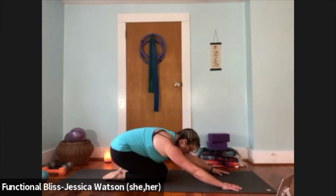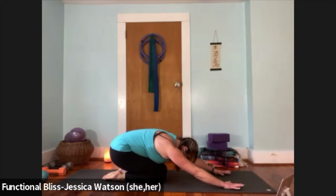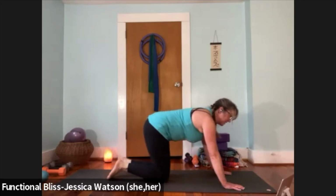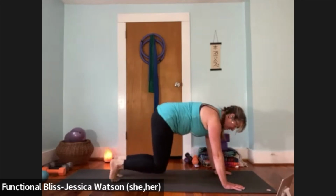Reach long through the fingertips. Take a nice deep breath in. Nice slow breath out. On your next inhale, lift up into a tabletop position. Curl your toes under. Exhale up to downward facing dog.